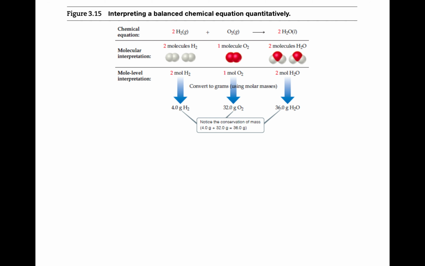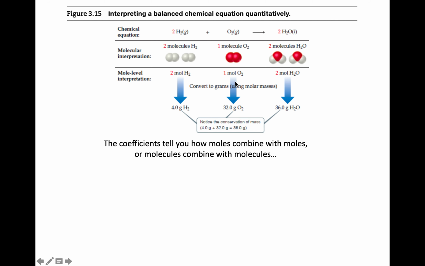The information within a balanced chemical equation, we have the balanced equation, the quantitative information. We can interpret the reaction in terms of the molecules that are present. 2 molecules of H2 react with 1 molecule of O2 to give you 2 molecules of H2O. Or you can scale it based on Avogadro's number and discuss that in terms of how many moles you have. 2 molecules react with 1 molecule, or 2 moles of molecules react with 1 mole of molecules.